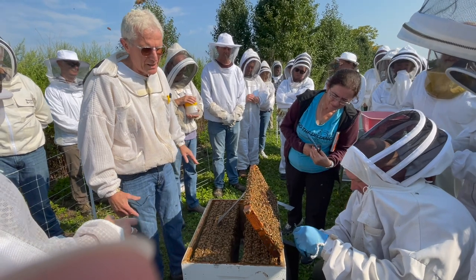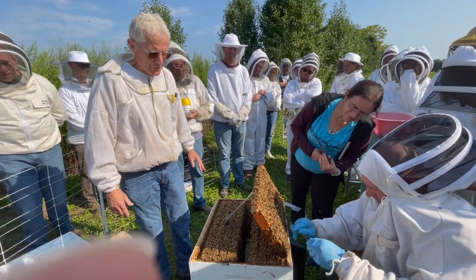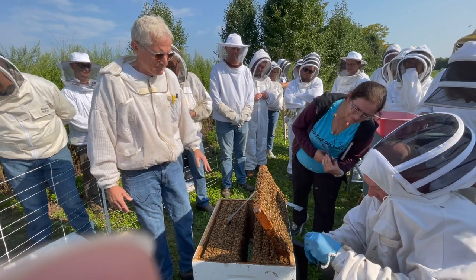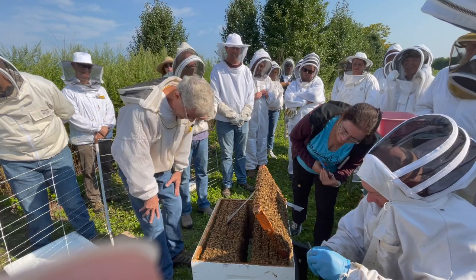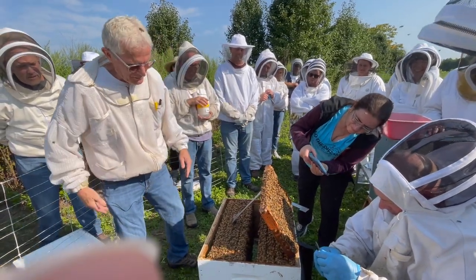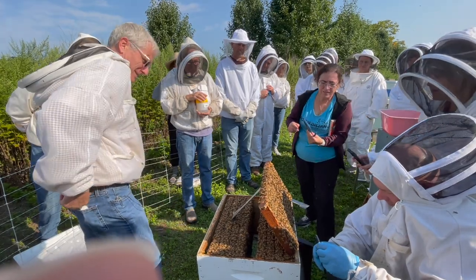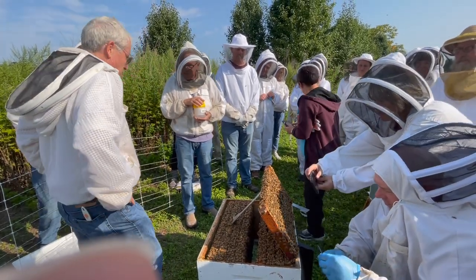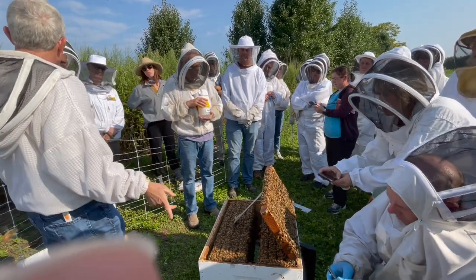No, they're so calm because the genetics in this colony are high. Yours goes nuts on you. Yeah, we're killing them too. Well, if you're killing them, that's the reason. There's not a ton of propolis in this colony. Yeah, these don't make as much propolis. Great observation. So that colony makes a lot more propolis than this one.